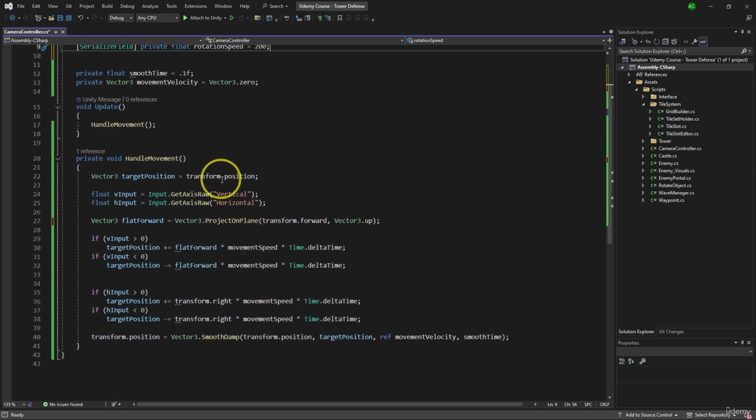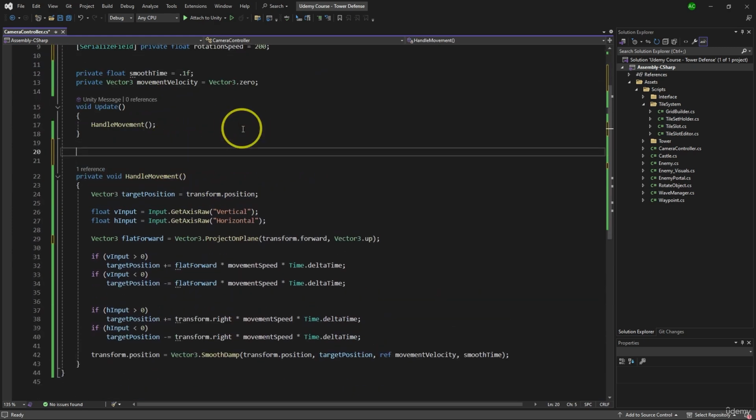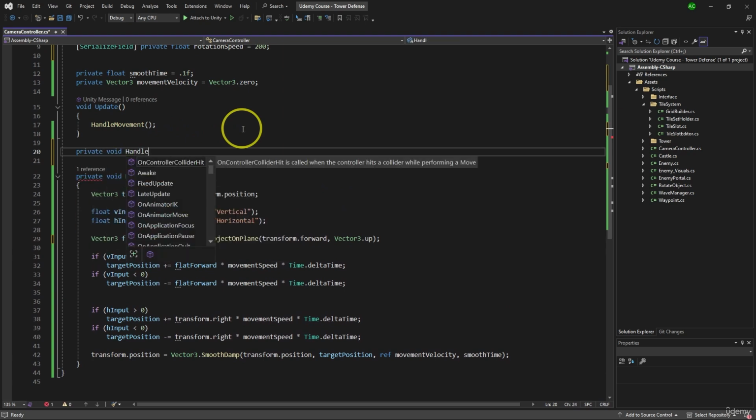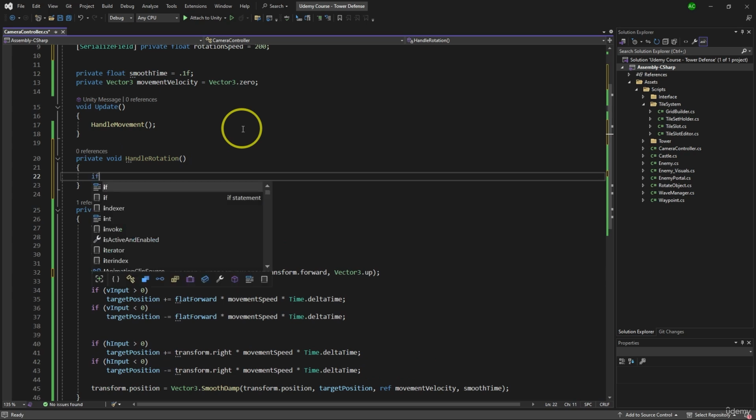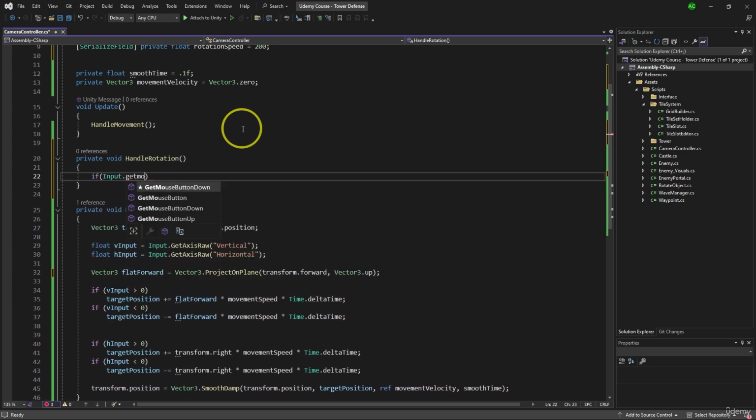Now let's go and make a method, private void handle rotation. Inside of this method, we want to check if we do an input of the mouse. So I'm gonna do if input get mouse button, and mouse button is true when you hold in the button. Button down is true when you just press the button and it reached the lowest point possible, like when you sort of fully pressed the button.